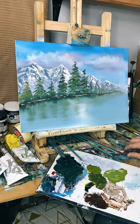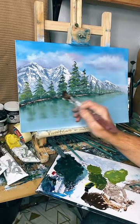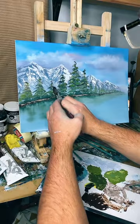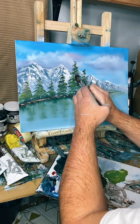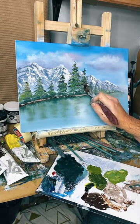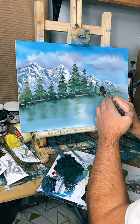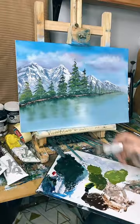Just before I do that, there's something that I forgot to do, and I always forget to do it. It doesn't matter, I can do it. I always forget to put the tree trunks in before the highlights. So I'm just gonna dab a few. You won't see a lot, but just a tree trunk here and there. I'll put a few in there so you can make out some of these. I was using the end of the palette knife. Easy done, especially when you're talking and painting.